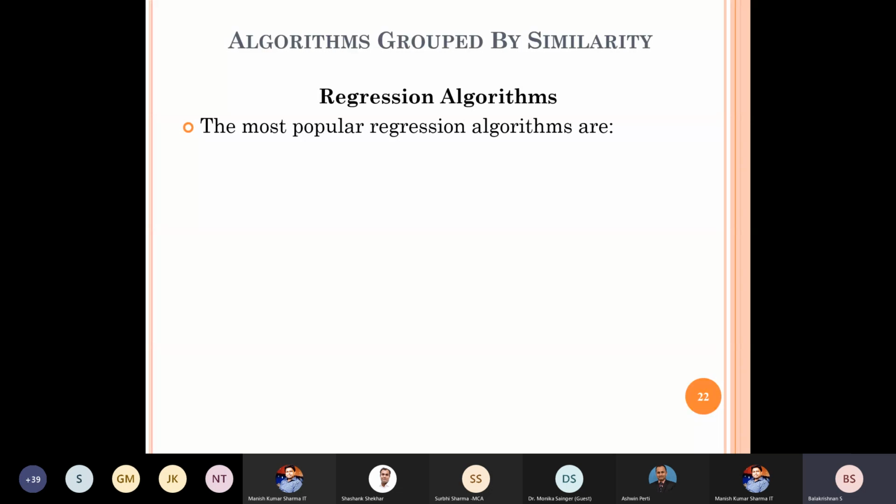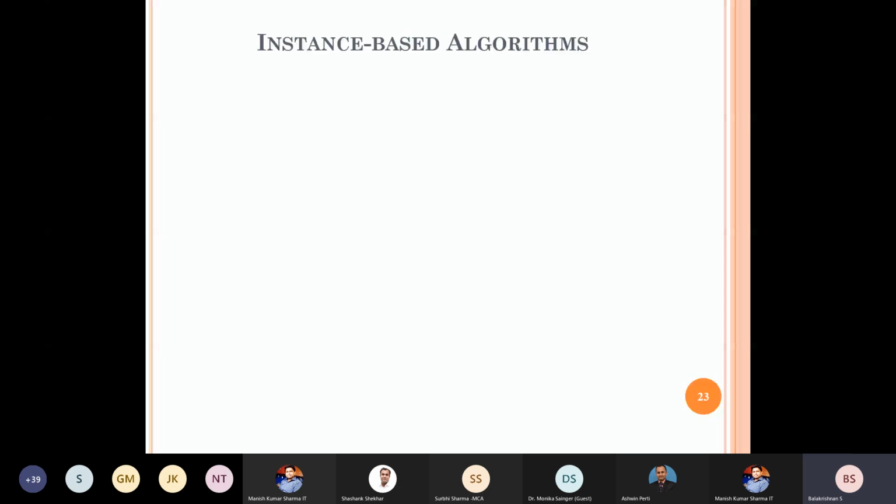So far we have seen the algorithms derived based on learning style: supervised, unsupervised, semi-supervised and reinforcement learning algorithms. This slide mainly focuses on algorithms grouped by similarity. Algorithms are often grouped by similarity in terms of their function.